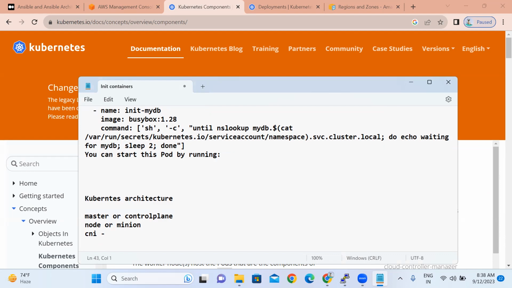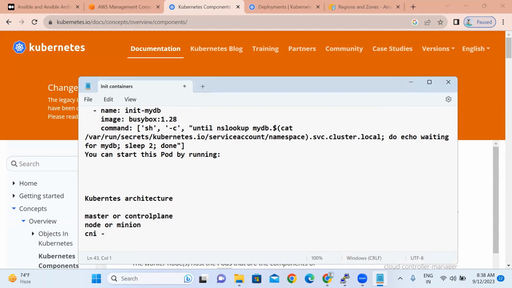Then node components. What are the node components we have? In the node we have kubelet, kube-proxy, container runtime.